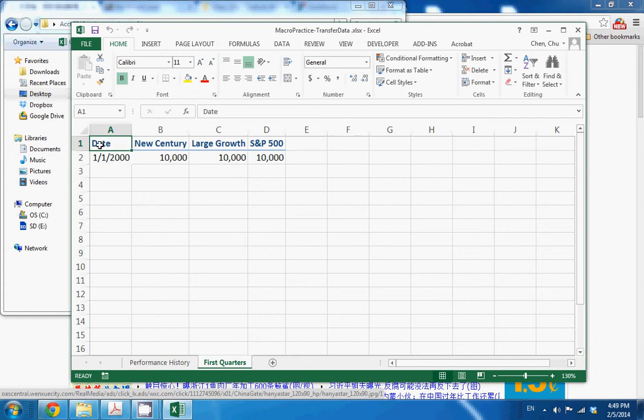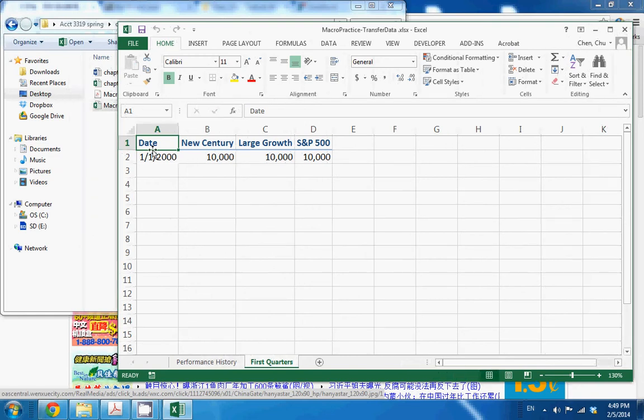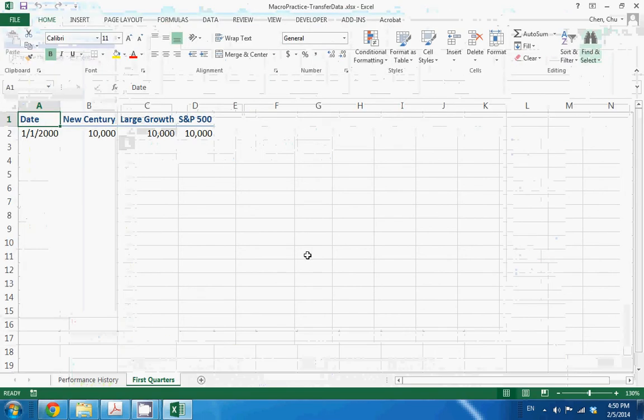But next time we run our macro, it starts from A1. Then Excel will look for cells. If we have a big worksheet, Excel will look for a cell somewhere around here. But it doesn't, because that's how far we can go. Excel cannot find a cell a few cells left and a few cells up on this side. So that's why Excel returns an error message. So remember, keep that in mind.